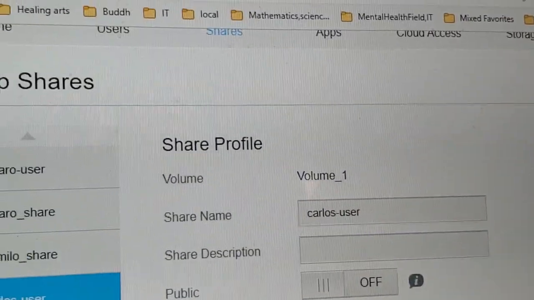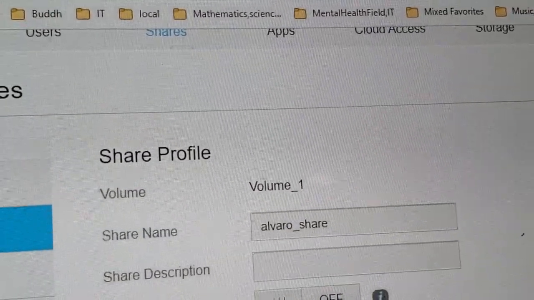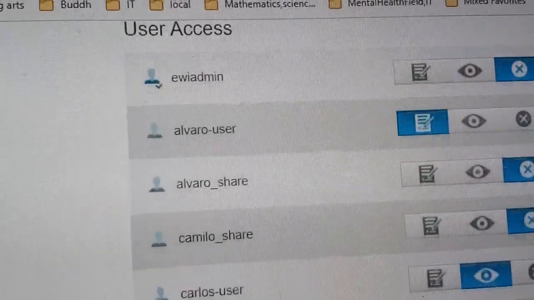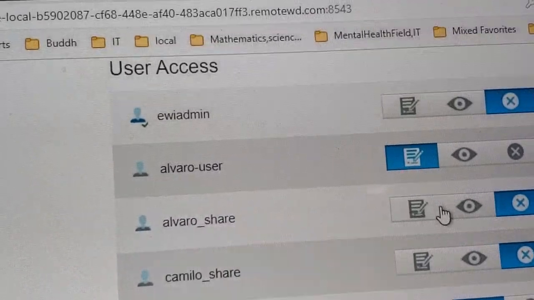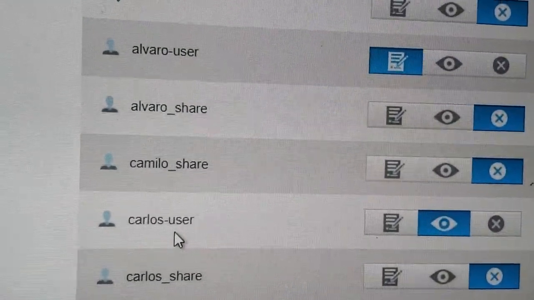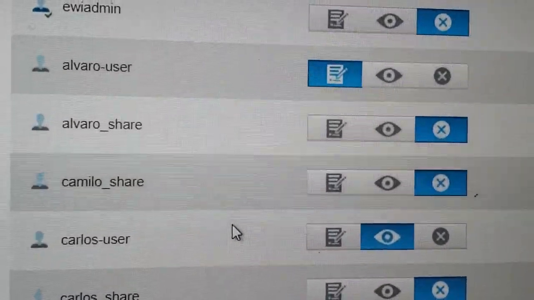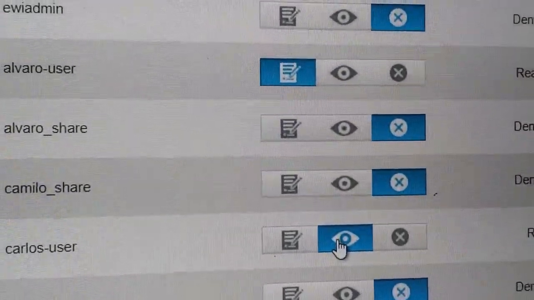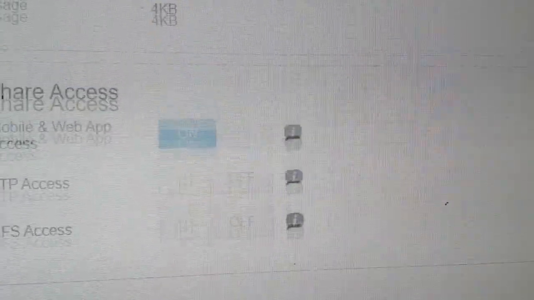And then Alvaro share is a share that is owned by Alvaro user, and Carlos user is not the owner of Alvaro user, but Carlos user as a user can view Alvaro user as a share, the share Alvaro user.